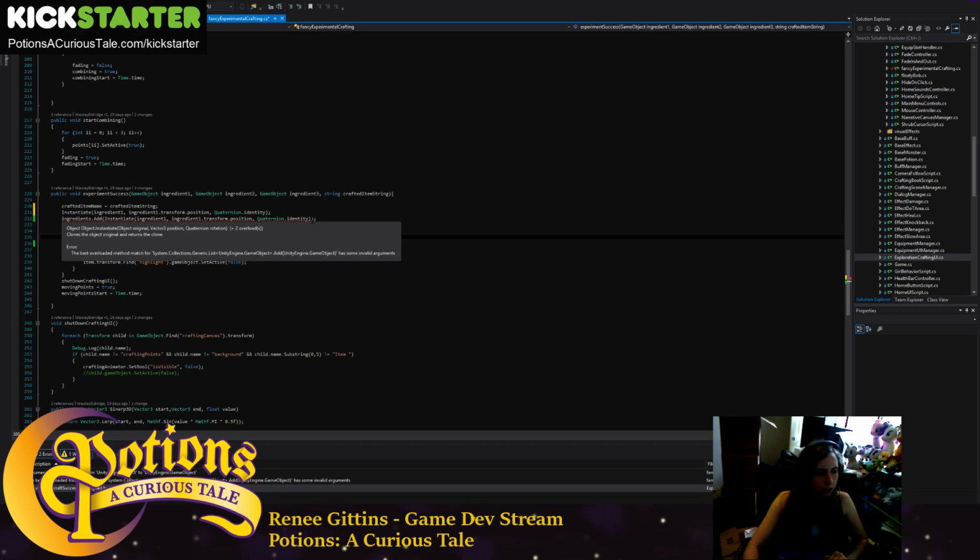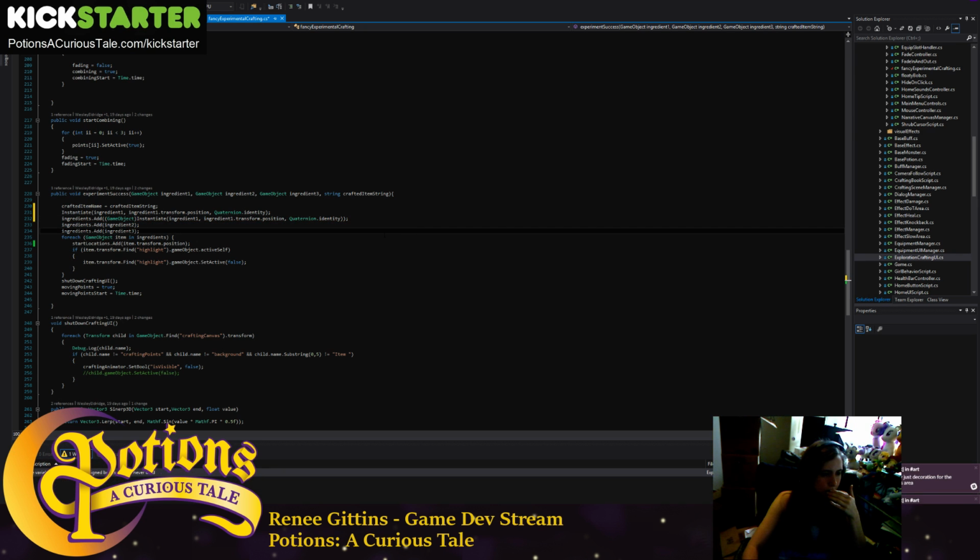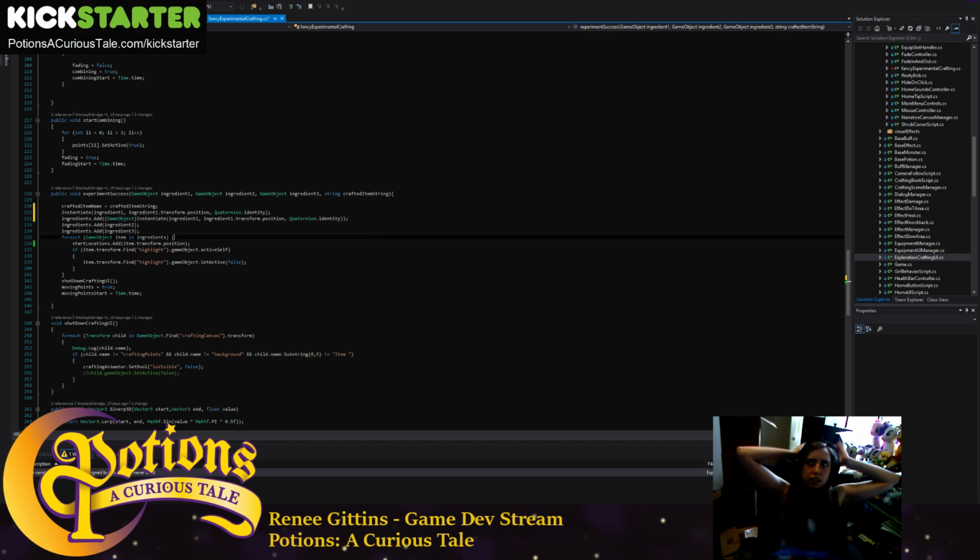Is it creating a transform? No. Oh, it's because it's not creating a game object. Game object? Oh, wow, magic. So, when Unity instantiates objects, it doesn't actually count them as game objects, it counts them as straight objects, like just object. So if you put parentheses in front of instantiate, or in front of almost anything, you can force the type of what it is. So you're like, interpret this as a game object. No, seriously.